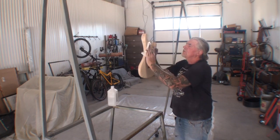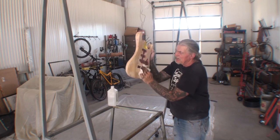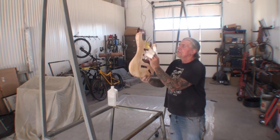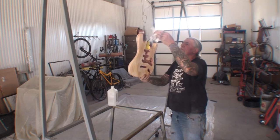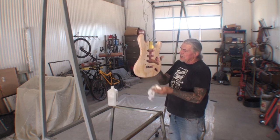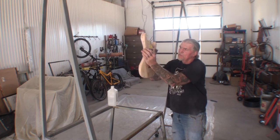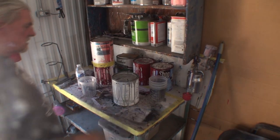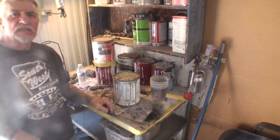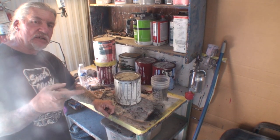And like I said before, I used to paint a lot of guitars, but I got out of it, and I'm going to be honest with you. The way that materials have skyrocketed and people just don't want to pay the labor to have it done, it's not worth it anymore. So this is actually a tri-stage paint, and when I say that, I'm talking about three stages of painting, not two.